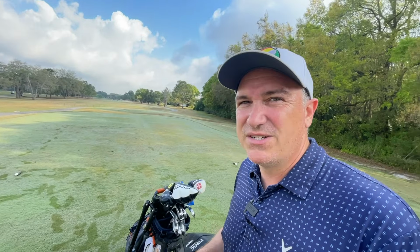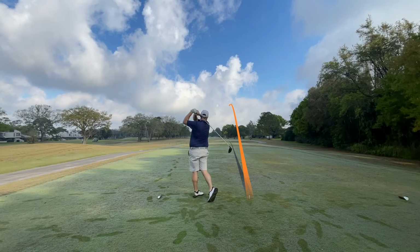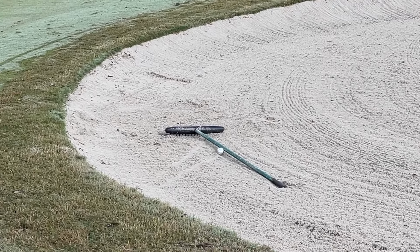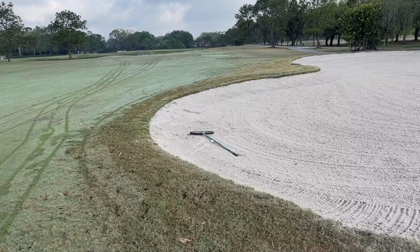Well, guys, I'm gonna hit my drive here and then we're gonna talk about who I think these golf clubs are best suited for, which handicap range. Oh, guys, I caught the bunker. That's not where we wanna be.